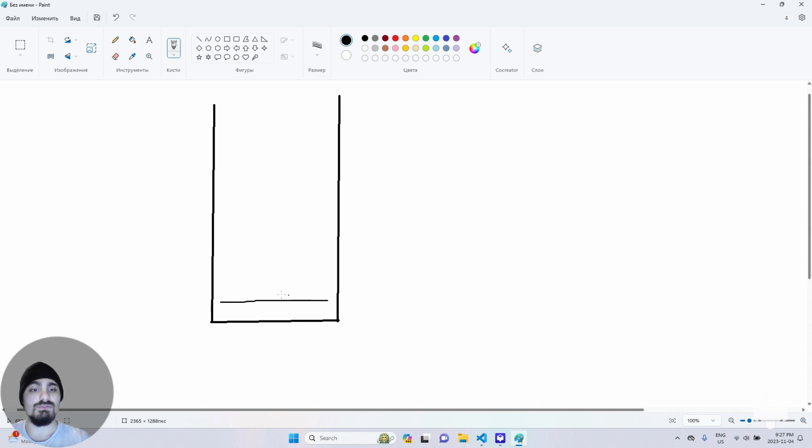So as I showed you, the first level will be filled, and the second and the third, and so on till the end of the flask, till the top of the flask.